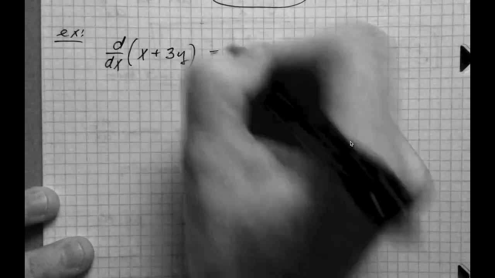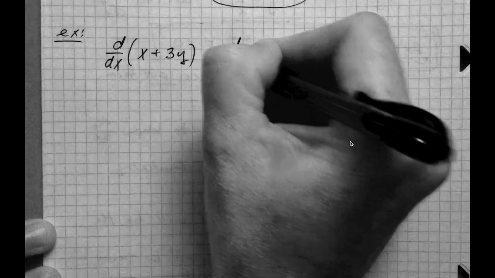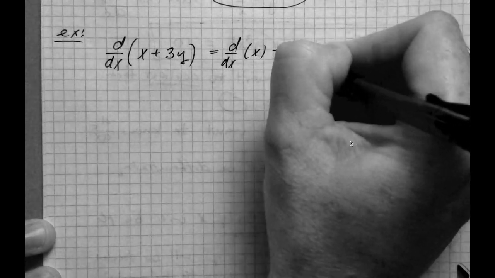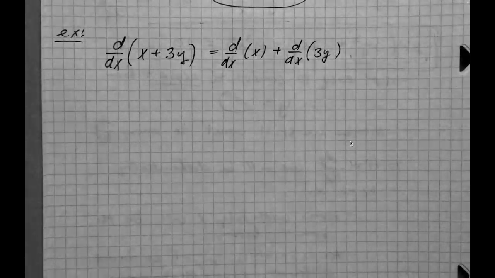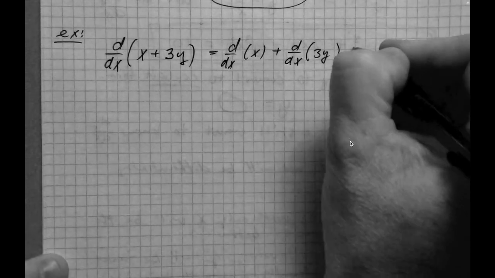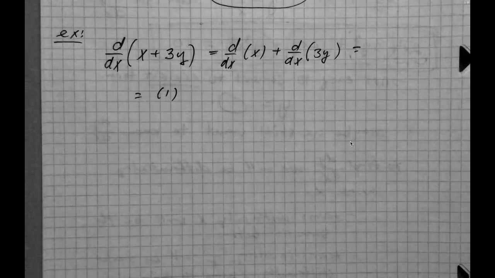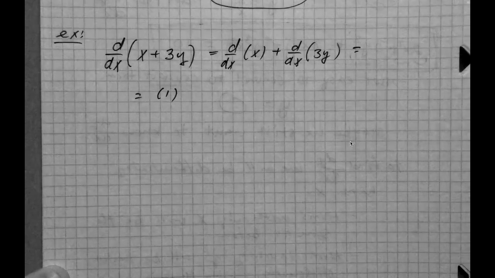Well, there's two terms here. Let's just break it up and let's be real thorough in the way we write this out. Now this first term is just the derivative with respect to x of x, so that one's normal, right? You would just get a 1 when you differentiate that. This other term, here's where we have to use what we just described.